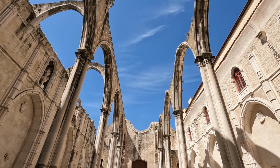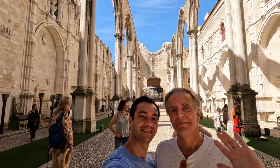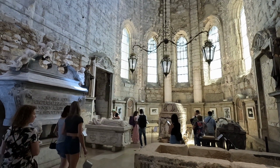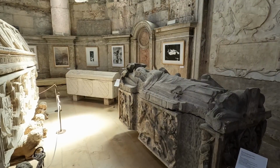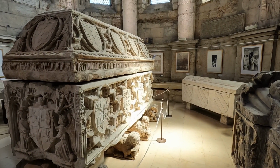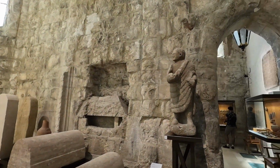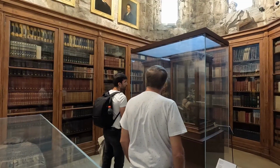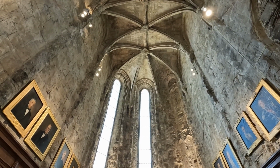The Carmo Convent sure is an absolutely spectacular setting, and a great place to take a selfie, as well as some very dramatic photos. Also included with the ticket price is entry into a small museum at the back, which actually has quite an impressive ceiling and features pieces from all periods of Portuguese history, including the tomb of King Ferdinand I, which is incredibly detailed and ornate. It was actually pretty interesting to wander around the different rooms and check out the many artifacts on display. We even saw a couple mummies and an Egyptian sarcophagus in this room with another high vaulted ceiling.